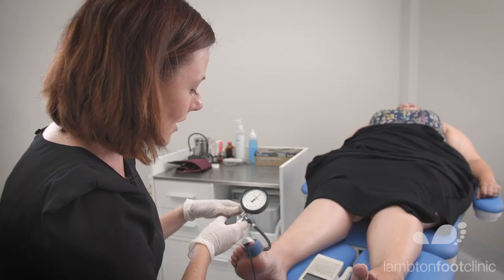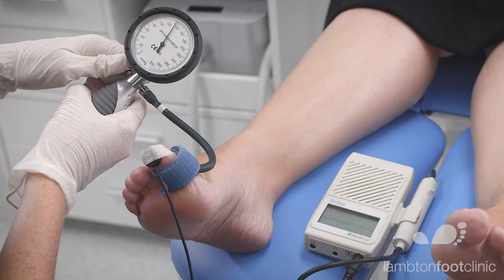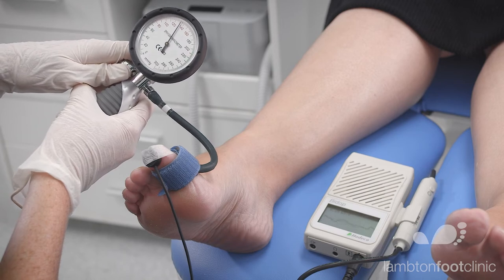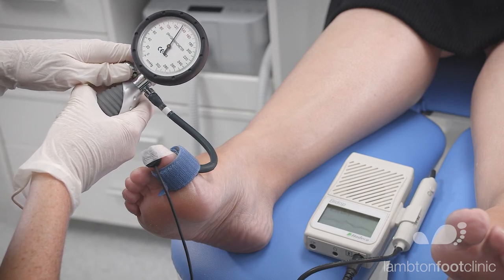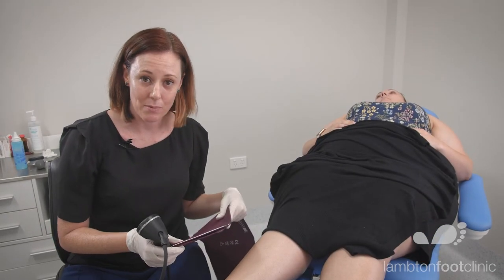And we're just watching for that first initial upstroke. There it is. So it's 132. So now we need to take our brachial pressure.